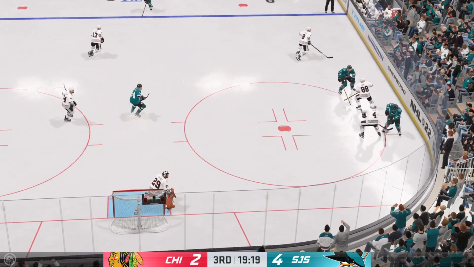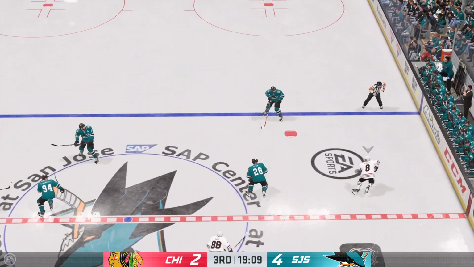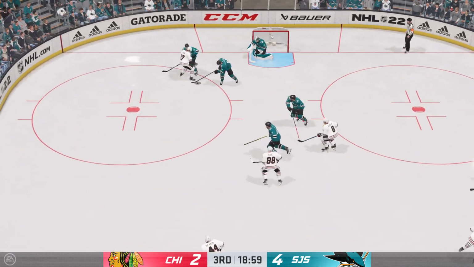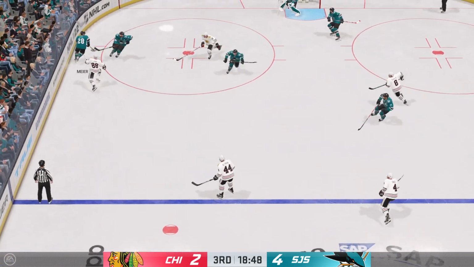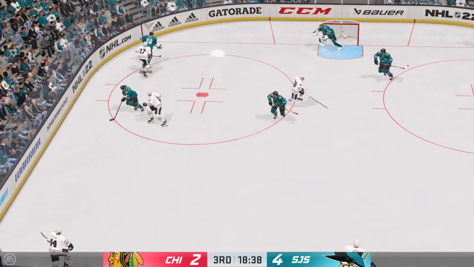Great reach with the poke check. Sends it quickly to Kubalik. Gains the zone from the right side. Wrist shot from the slot. Stones him in front. Puck grab by Burns. The Sharks have it now. Takes the feed.